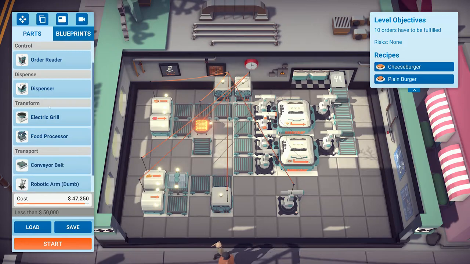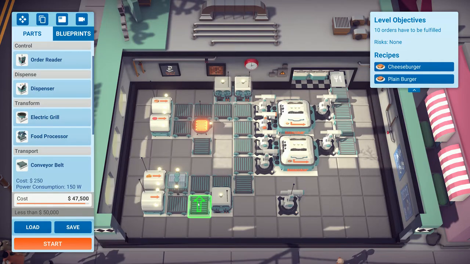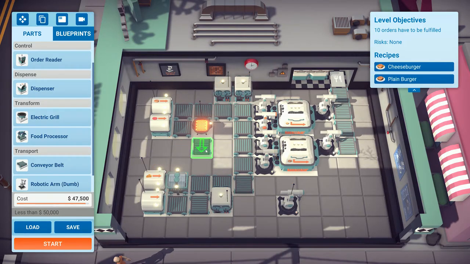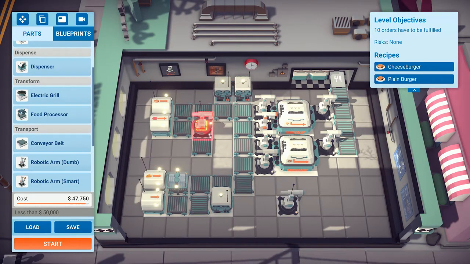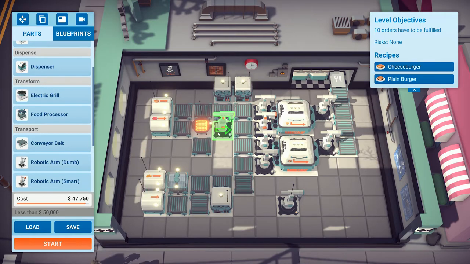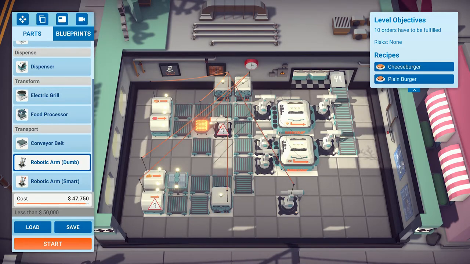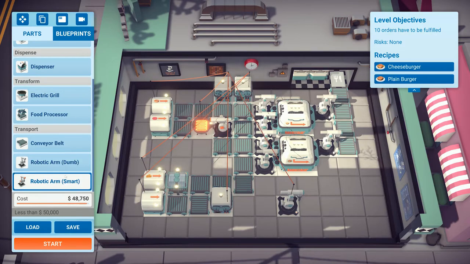Let's get another conveyor belt to go that way. Now, let's get a robotic arm. We need a smart one. Is that the smart one? That's the smart one. Let's get rid of that one, and let's do a dumb one there. And then let's put a smart one here.